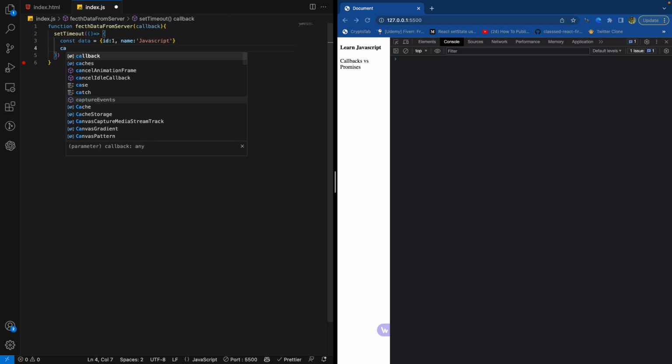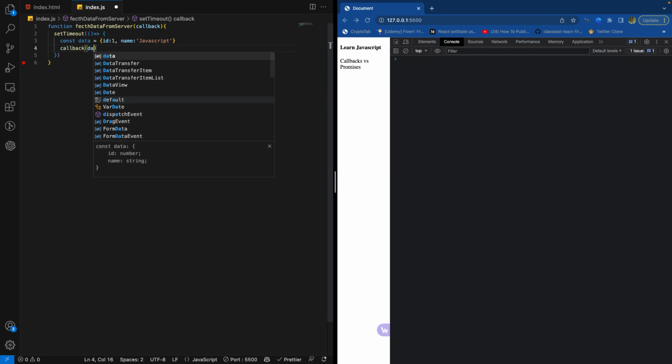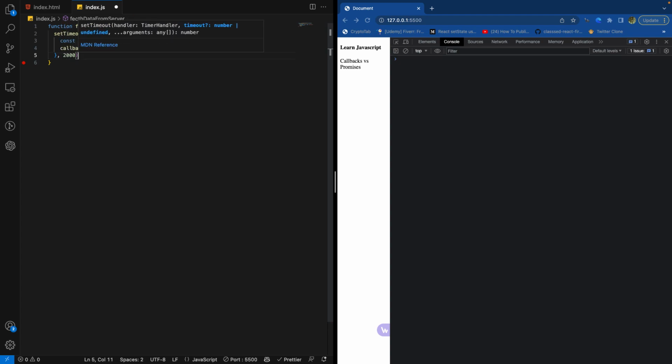So we will pass this data to this callback function and pass a delay of 2 milliseconds.